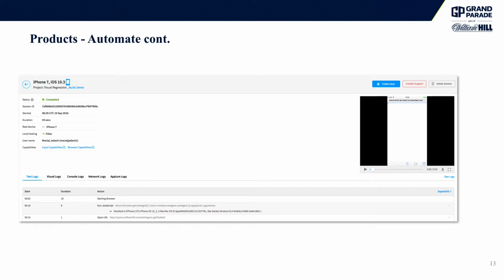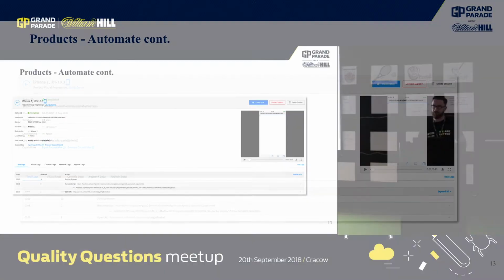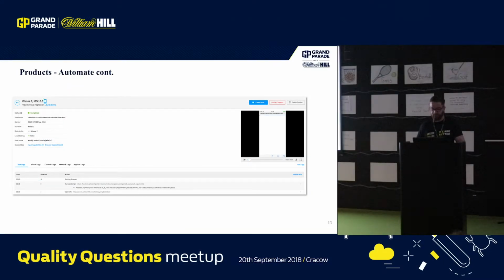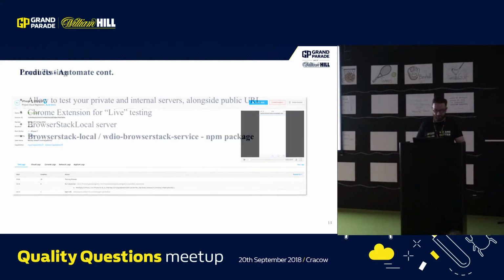We have some nice debugging features like recording the video or network logs or text logs from the remote WebDriver command executions. Sometimes it slows down the execution, so we can turn it off easily. For example, the video, we don't always need it, so that's fine.